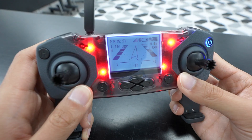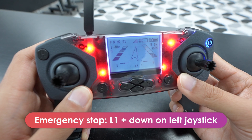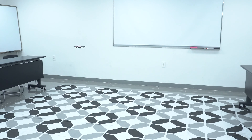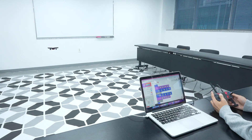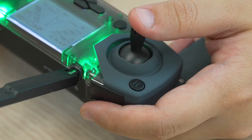Now, before we take off, get very familiar with how to emergency stop. To do that, it'll be L1 and down on the left joystick. This will shut off the motors of the drone so the drone will drop immediately. It works during piloting and during coding. No matter what the drone is doing, it'll shut off the drone mid-flight. This is especially useful for if you're trying to stop the drone from flying too far. Practice it a few times and make sure to memorize it — it'll definitely come in handy.